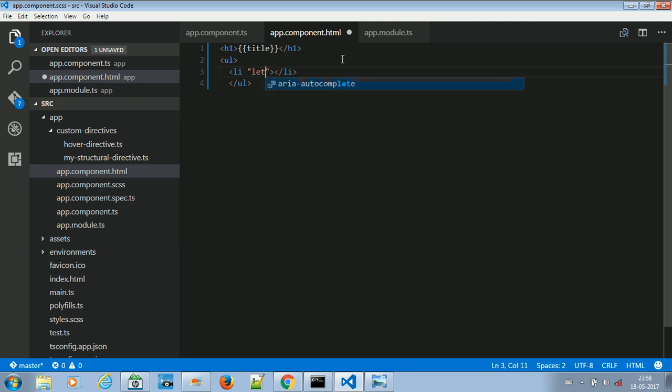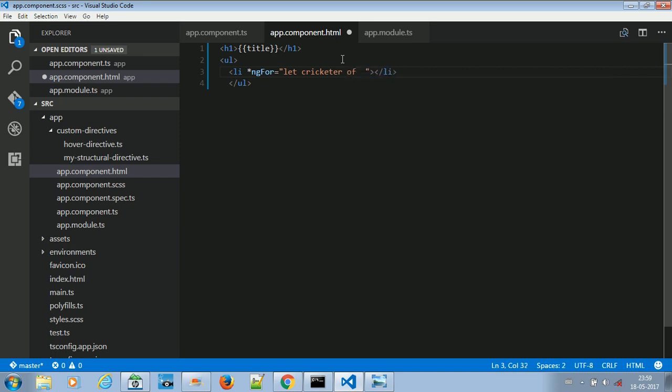Here I will put star ngFor equal to, and if you remember the syntax, let cricketer. Any variable name you can take.